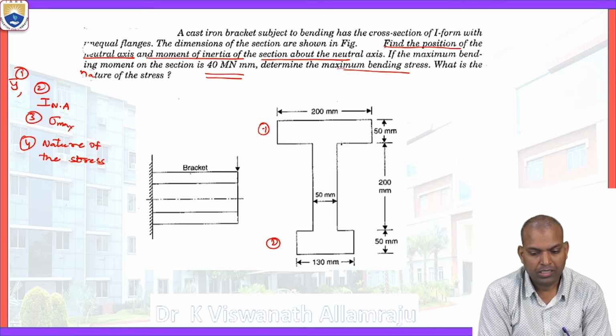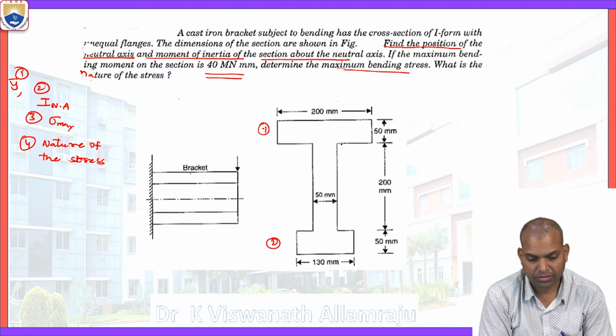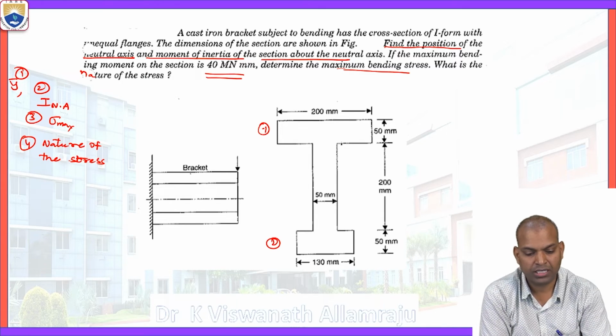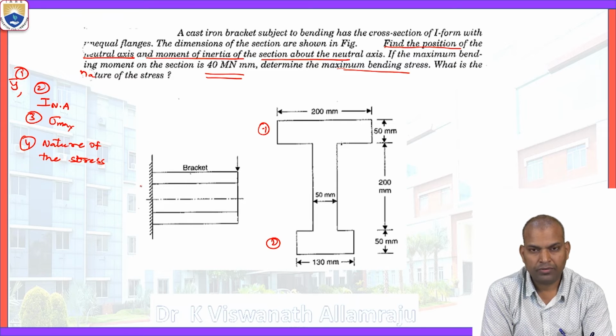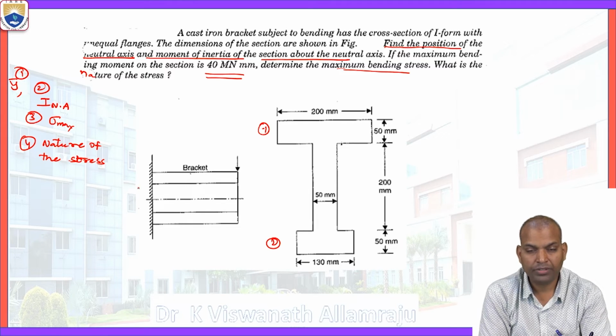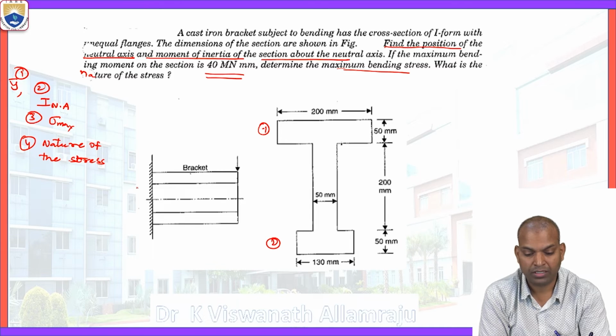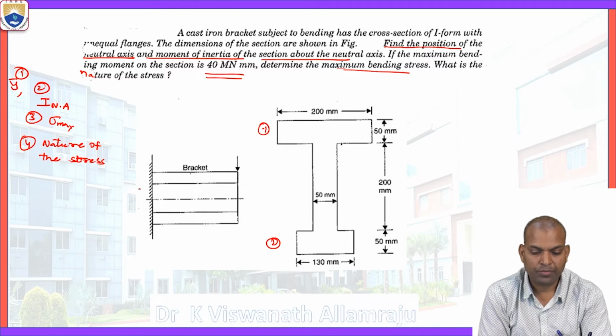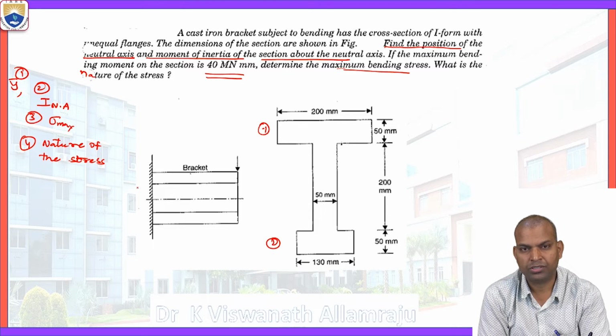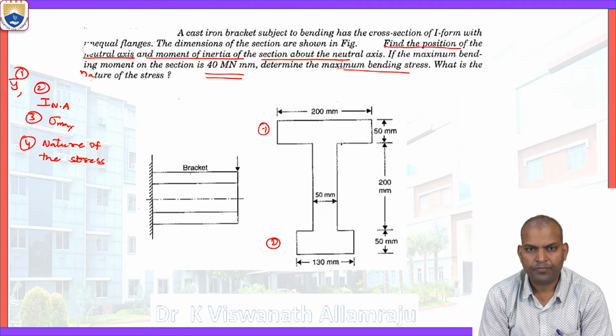Now, it is shown in the figure. They did not mention what type of beam it is. From this figure we can understand that it is a cantilever beam having an I section, which is shown in the figure, and it is an unsymmetrical section. It is unsymmetrical about the x-axis and symmetrical about the y-axis. For such sections, how do we calculate the variation of bending stress along the cross section?